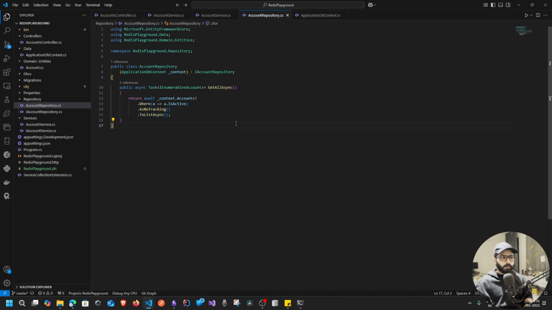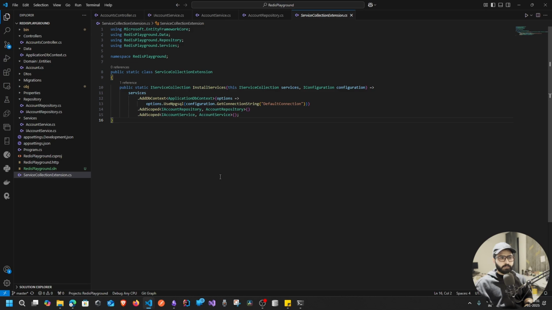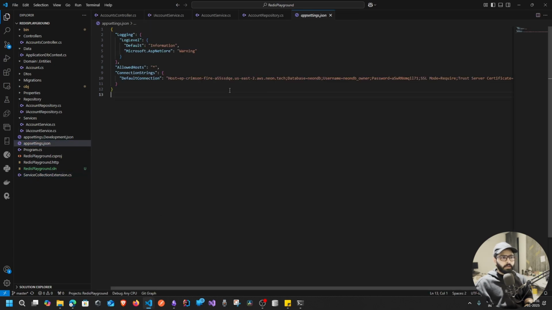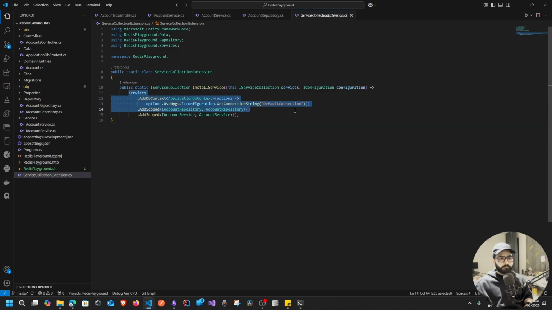And all those, like injection of your services. Here I injected the service for getting the connection string. I have one connection string inside your app settings, and I injected it here. I told you that we should always keep our services injection in a different file, separate from your Program.cs. Keep your Program.cs clean.